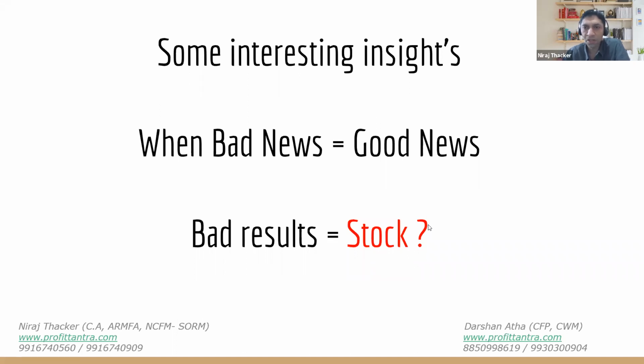Now, information is flowing so fast that there are many people who, because of their influence, may know the result well in advance. Sometimes the move happens well in advance, but mostly a major move you may see after the results are out. So after bad results, the stock is down. But sometimes your stock doesn't go down and the stock moves up.